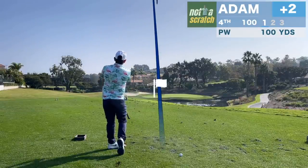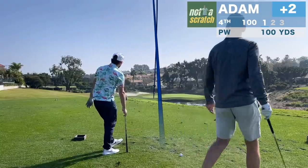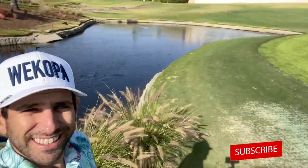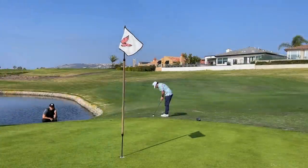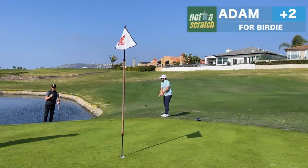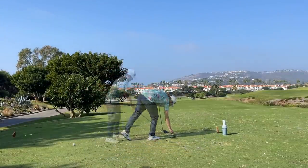Conversely, statistically speaking par threes are usually my worst scoring holes. This one misses a pace short but we're rocking onto the green at the par 3. What a day — it's a pretty cool spot, can't complain. And as usual whenever I plant good thoughts in my mind, that tells you what the stats are good for. The game isn't played on paper.